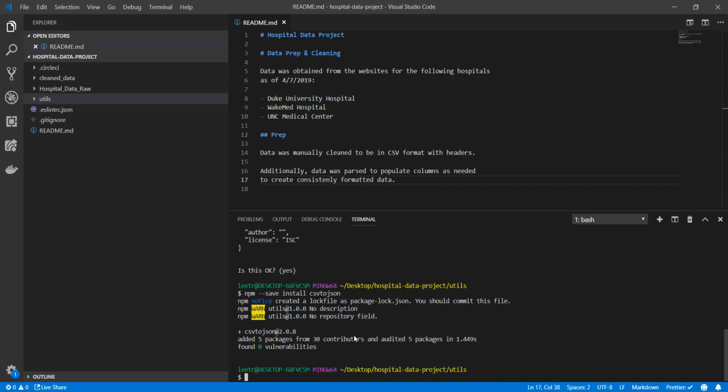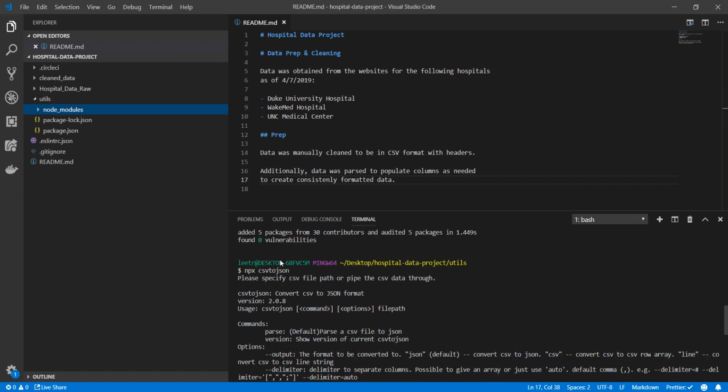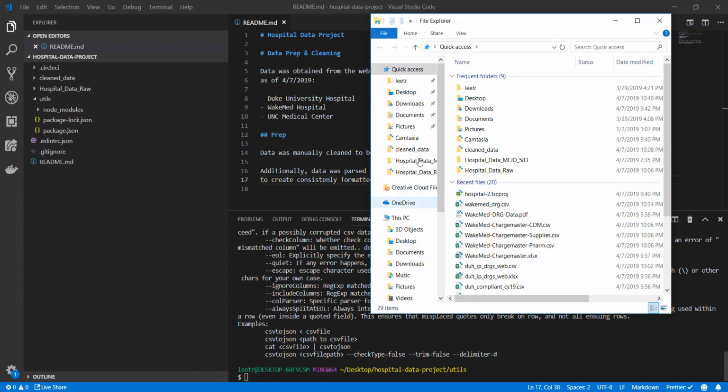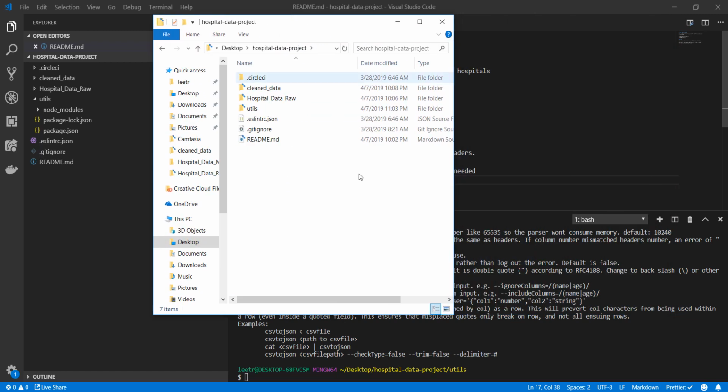And so now we are going to have access, and I'm going to use npx here, npx csv2json. Again, that just looks inside node modules in this .bin, and it finds this command here for us. And so we can see we have this little helper tool, convert CSVs to JSON format. So we're going to want to use that. Before we go there, I'm going to open up my Explorer. I'm going to jump back to that directory that we were in.